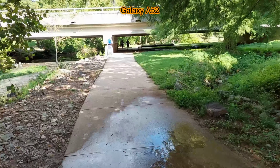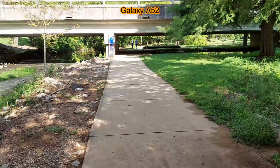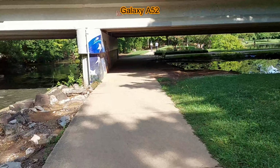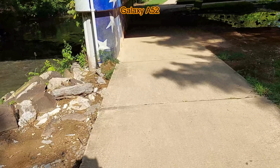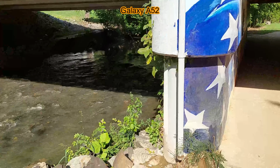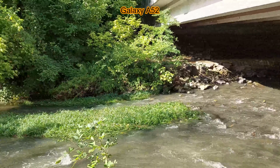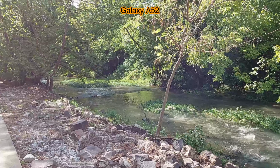So the stability test may be unfair with me doing everything handheld, but doing the best I can. All right, let's run a little bit. See, I bet you that's real shaky. And of course, since I have to do them one at a time, I have to go back and walk up the path again with the Duo when we finish with this. But you guys are worth it, so okay. And there's our creek flowing nicely. Pan around a little bit. And now we'll go to the Surface Duo.